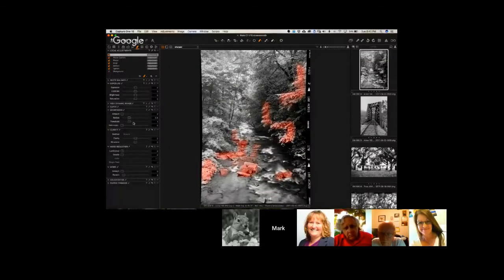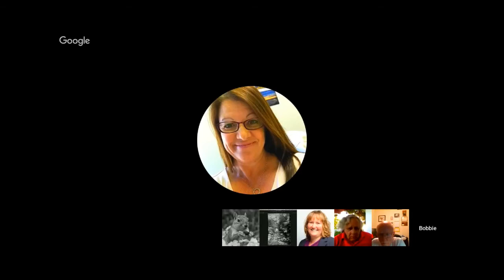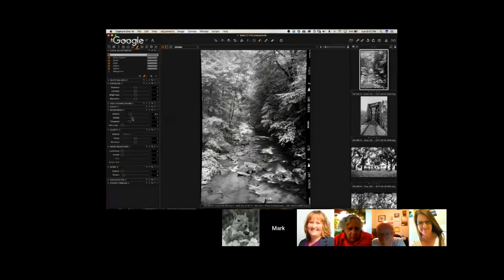And I can go in and I have all kinds of sharpening things that I can do. I can control the amount. Okay, I control my radius as this is unsharp mask.